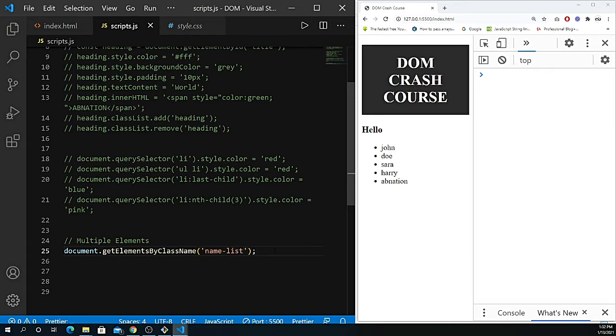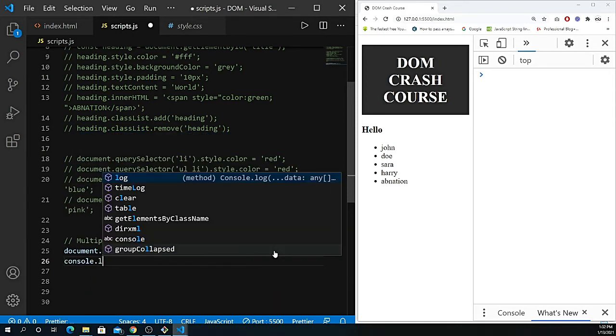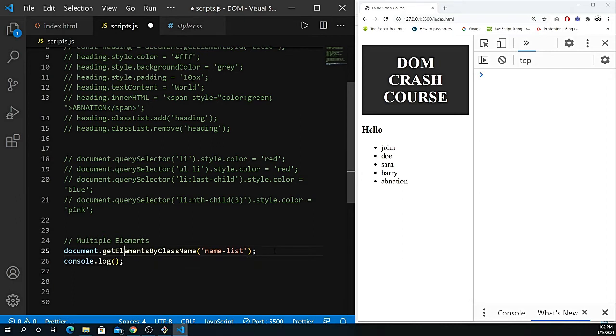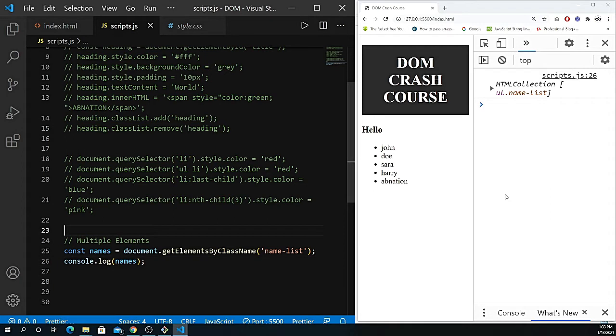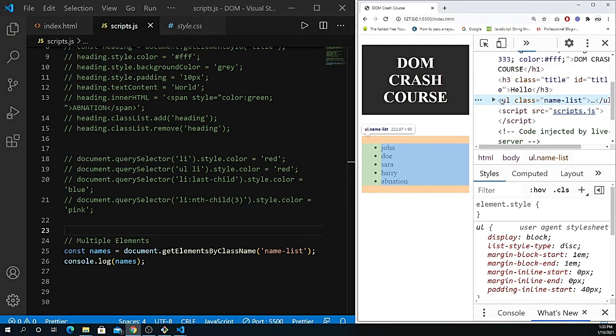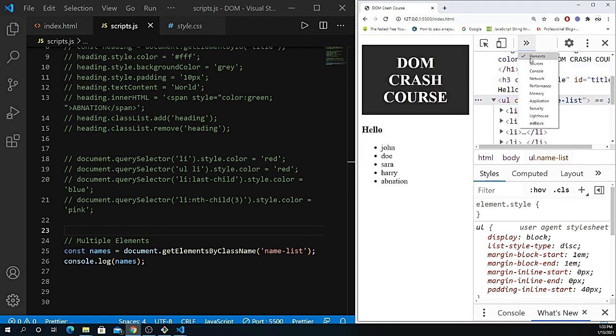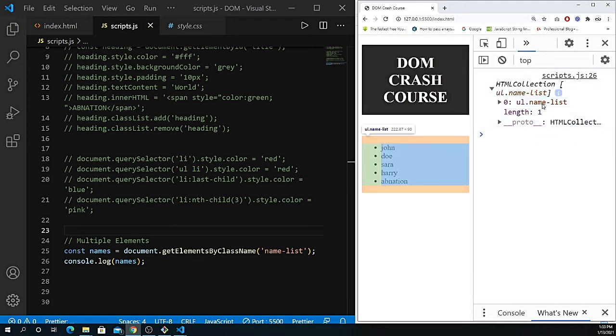Save it, and I want to console.log it and give it the names variable. Save it, and that's going to give you an HTML collection. You see that this is an HTMLCollection, which includes the name-list, and each item has its own index. Let's go into the console.